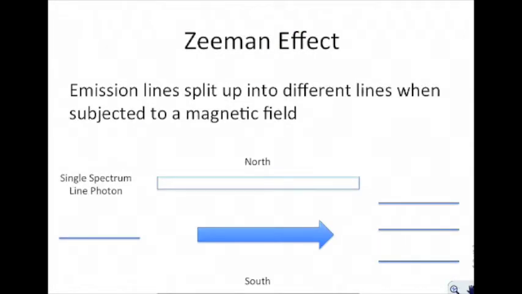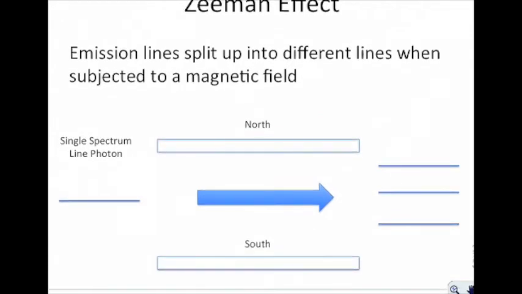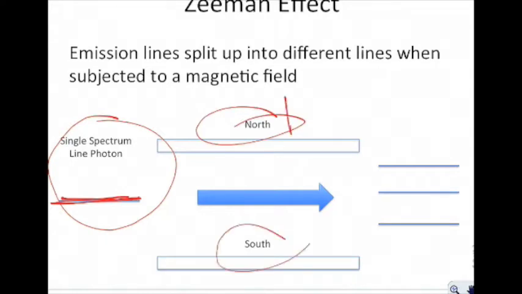The Zeeman effect is the experimental evidence that we had in order to figure out what the magnetic quantum numbers were, the fact that there are orbitals. What they did is take a spectrum line. So, in other words, they have sodium, and sodium produces this spectrum line. They take that same sodium, that same canister of gas, and they apply an external magnetic field to it. That's what this north and south is. It's a magnet. Well, when they apply a magnet to it, it splits up into 3 separate lines.